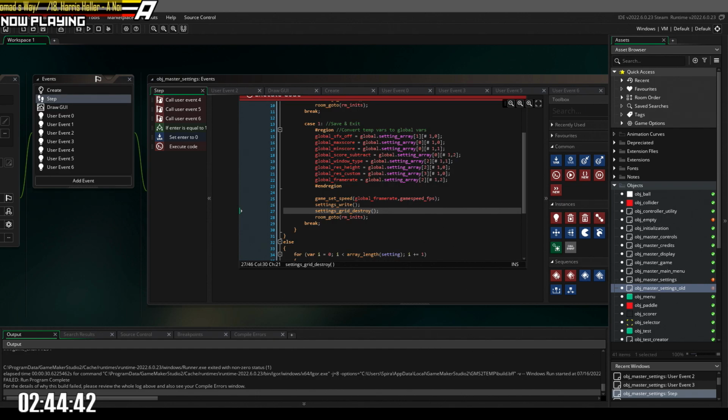No. Local low... No. Local. There it is. Alright. Settings to INI. What do we got? Res height 1080. Res width 1920.